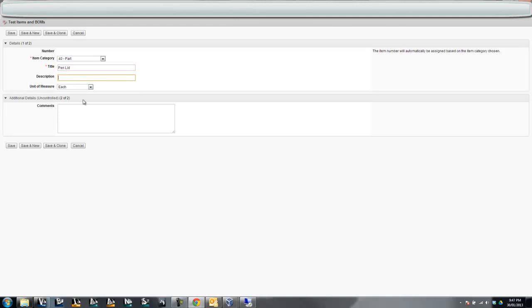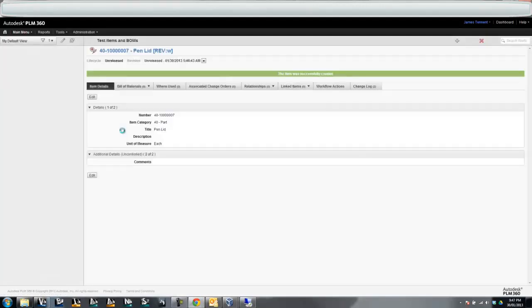We can put a description in there if you like, and comments and units and whatnot as well. Just to be clear, all these fields are editable. We can change whatever fields we want in PLM 360. It's actually one of the really versatile parts of 360, just how customizable this form can be. So don't think of these as locked in stone. This is, as I said, just a clone from the default one. And I'm going to save that part off.